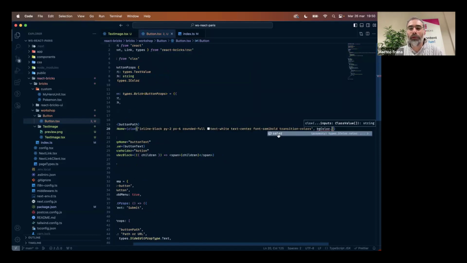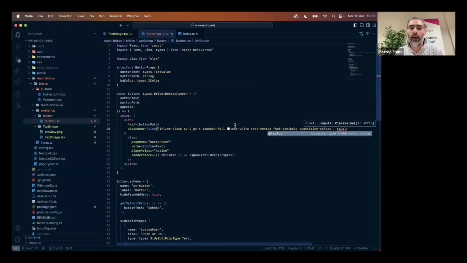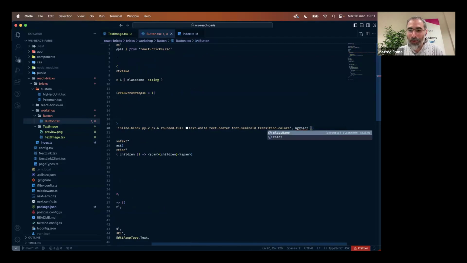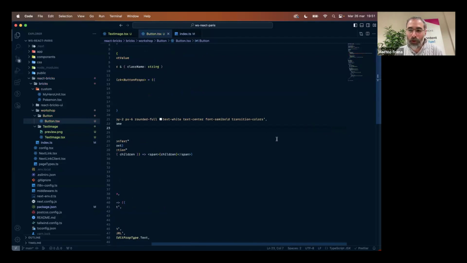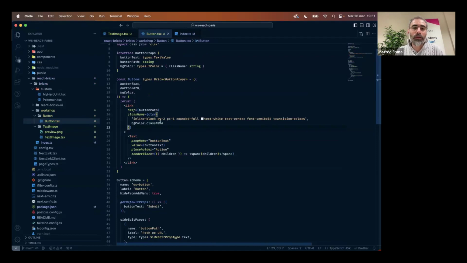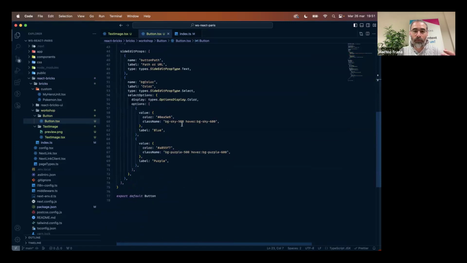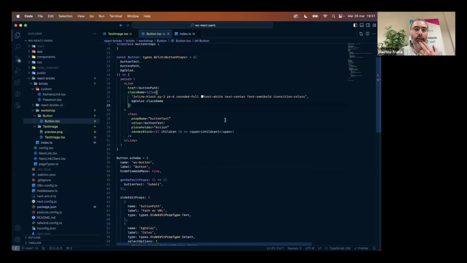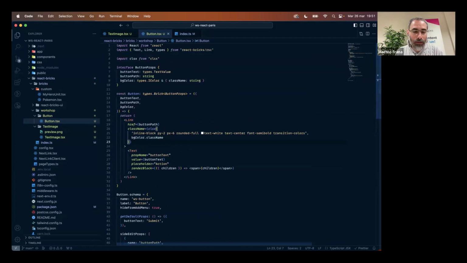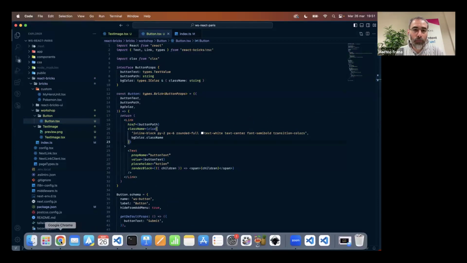We don't have the autocomplete for class name. Why? Because this is type color, but we need to extend the color with our class name. That is something that we added. So let's say that we have also class name, which is a string. So now if you go to BG color, we have also class name. Okay, perfect. So it should work now because we have this class name, which is BG Sky 500 or BG Purple 500. And so clicking on the color picker, we should be able to change the color.